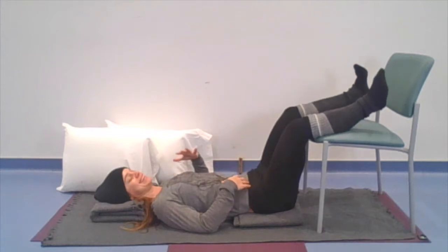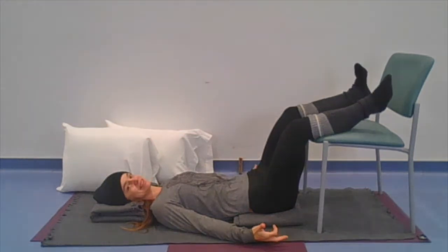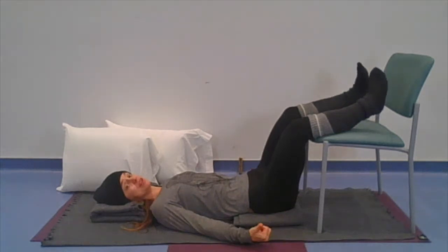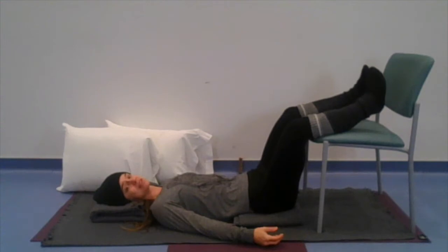Releasing those hands, perhaps wiggling fingers or toes, circling wrists or ankles. Please know that you could stay in this pose for the entire practice. You can stay in any of these poses for as long as you are comfortable.